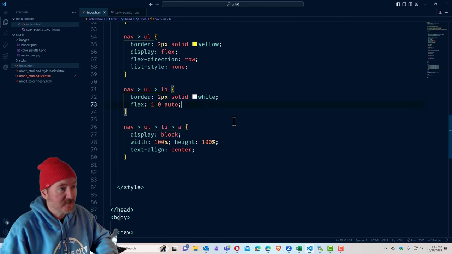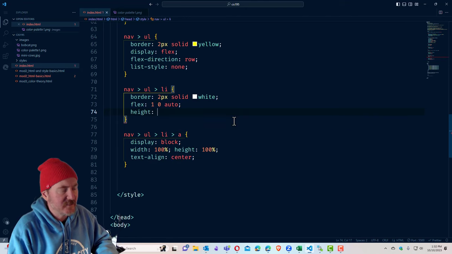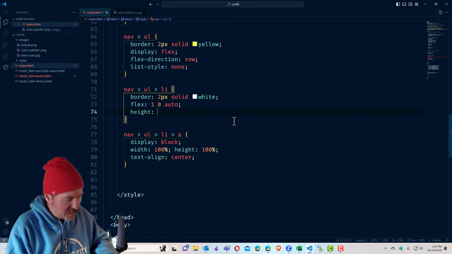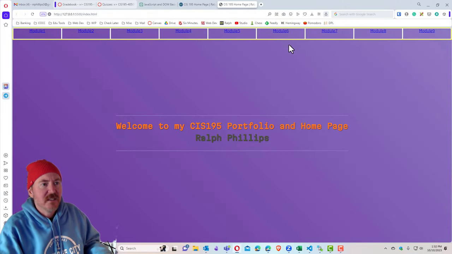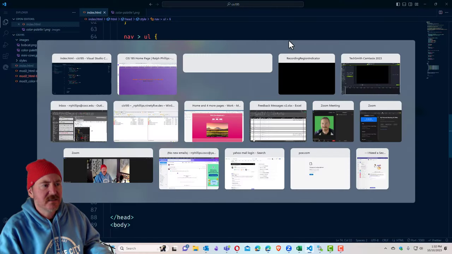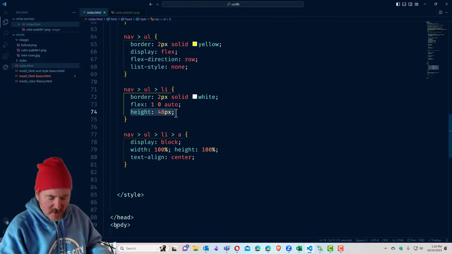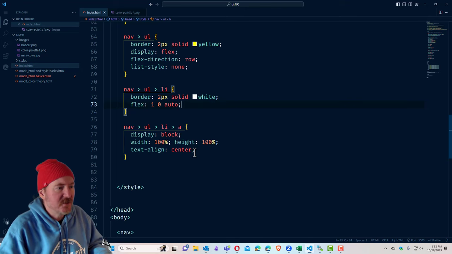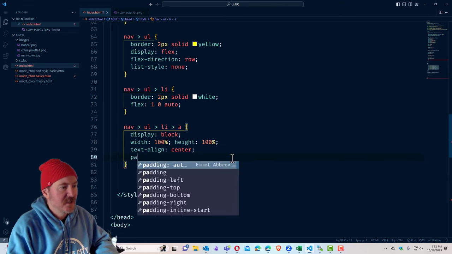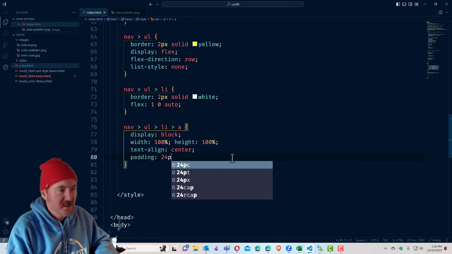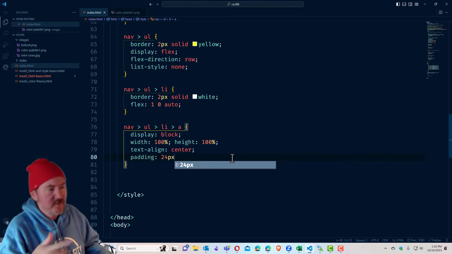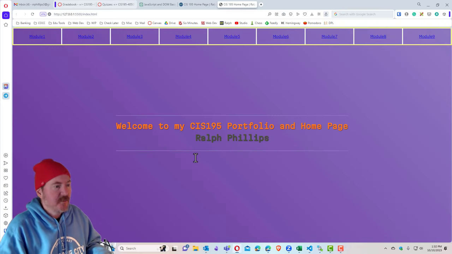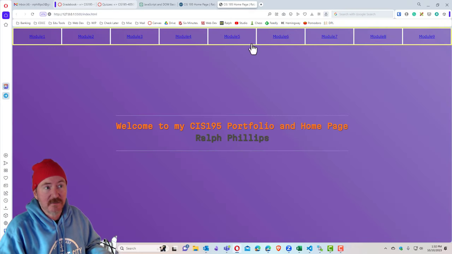And my list item could be a lot more interesting, a little bit taller. I'm going to set the height of my list item to 48 pixels. Make it a bit taller. Actually, I'm going to take that back. Instead of setting my height that way, I'm going to go to the anchor itself, and I'll do padding 24 pixels top and bottom. That's going to make it at least 48 pixels tall. Technically, it'll be taller than 48 pixels because of the height of the text itself. But this will give me nice vertical centering of the text, and it makes the whole thing a nice clickable zone. So that works out really well there.